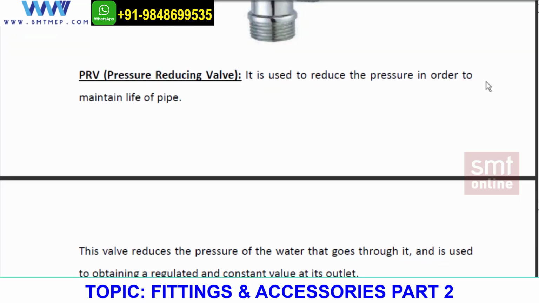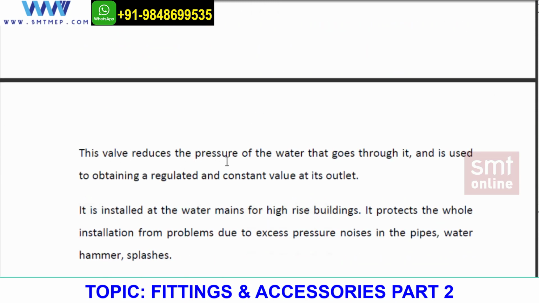Yes, as I was saying, it is used to reduce the pressure in order to maintain the life of the pipe. The valve reduces the pressure of the water that goes through it. As Jasna said, the valve reduces the pressure of the water that goes through it, and is used to obtain a regulated and constant value at its outlets.